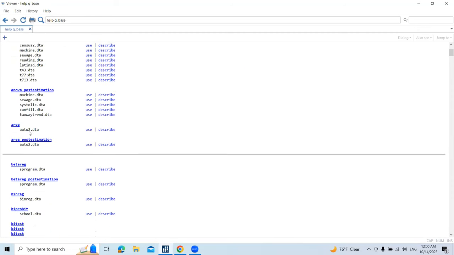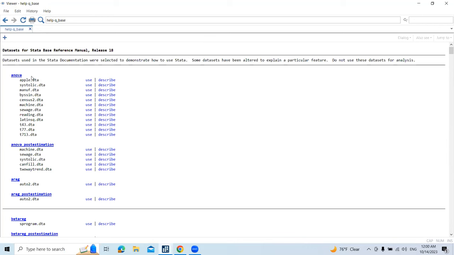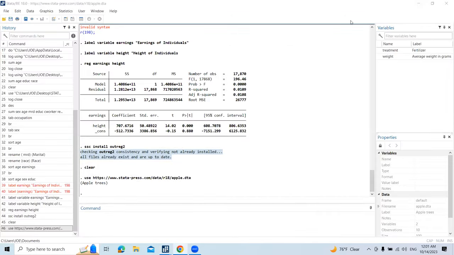We have so many data sets in STATA, but we are going to do an analysis of variance. So we are going to use one of these data sets. I guess it's the Apple data set, apple.dta. So click on use, and choose apple.dta. Let's see. Yeah, that's what we are going to use. Are you there? Yes, sir. All right, so you can see in your variable window that we have treatment and weight.